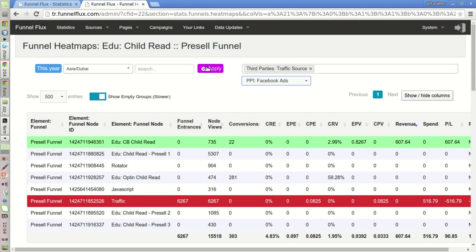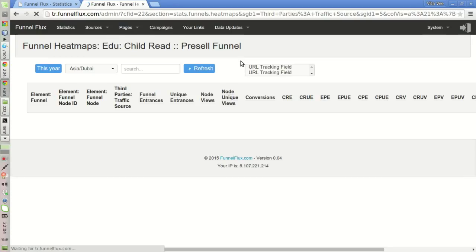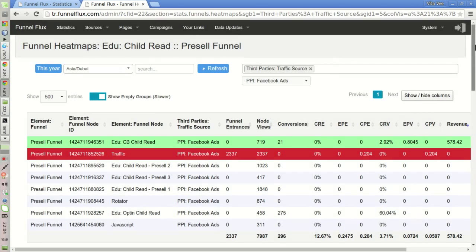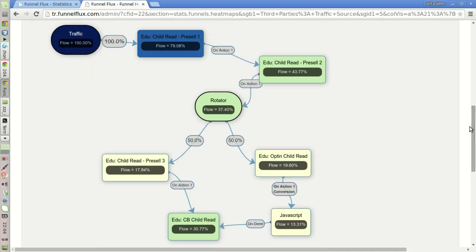So let's start by Facebook. Let's start by looking at Facebook's traffic. And we can see now that from the traffic coming from Facebook, 43% of it is reaching my second page of the funnel, which is better than the average we saw just before.